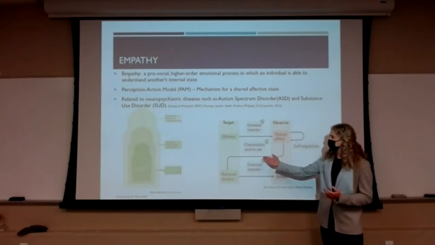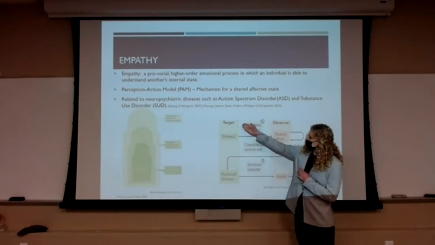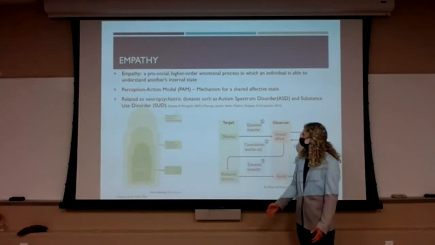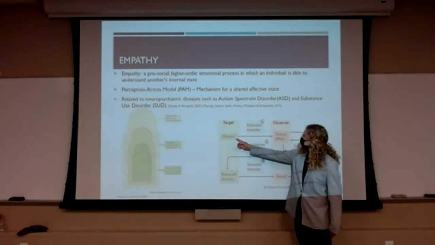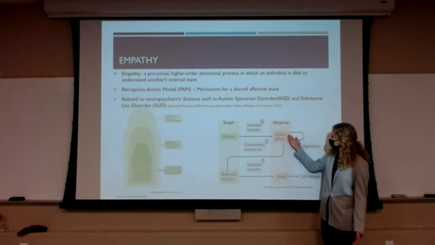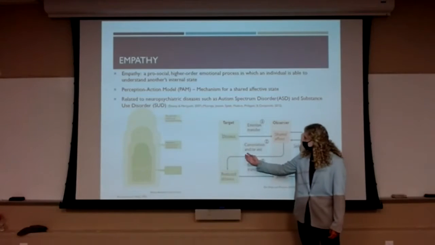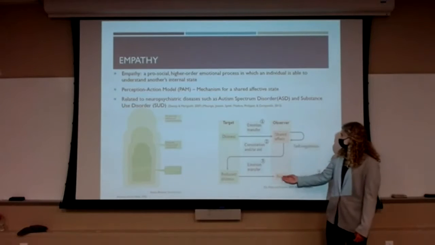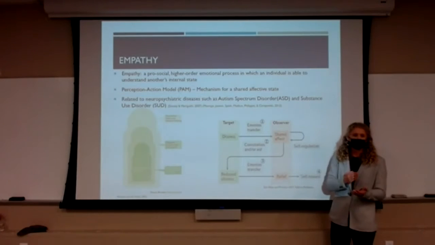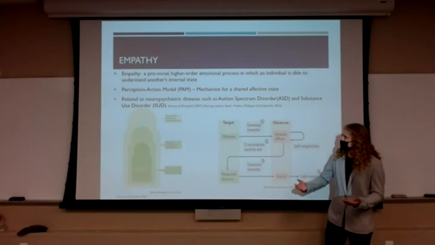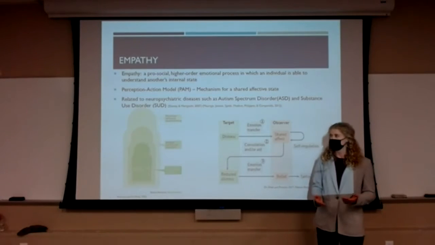And it's described in this image right here. This will be the basis of the entire project and the activity that we put our rodents through. So first we have our target, and the target experiences some distress. This could be experiencing pain in some way, discomfort in some way. That's the easiest first thought. The target experiences distress, and there's an emotional transfer to an observer. And the observer shares in that effect. The observer can see that the target is experiencing it, and the observer then can aid to reduce the distress and ultimately feel relief for itself. So at the end of the perception action model, we have a target experiencing distress, the observer aiding, and then ultimately both individuals feel the relief of being out of that situation. And empathy is really important because we know that empathy impairments are present in some neuropsychiatric diseases such as autism spectrum disorder and substance use disorder.